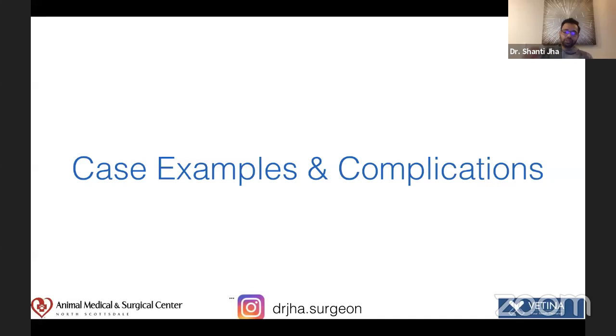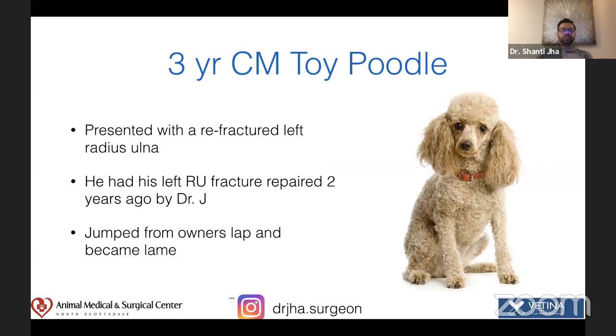Okay, so a 3-year-old castrated male toy poodle presented with a refractured left radius ulna. I actually repaired the fracture about 2 years ago, early in my career. This dog jumped from the owner's lap and fractured the same leg, which was completely fine for 2 years. So this is our pre-op.